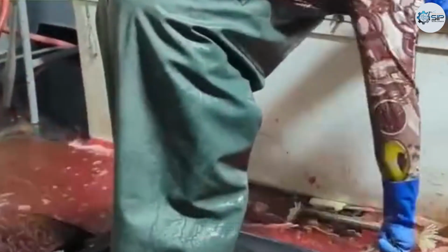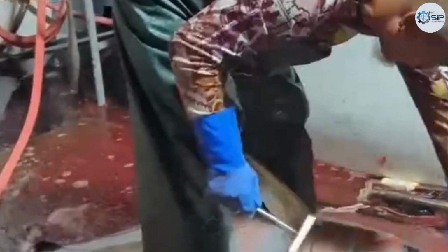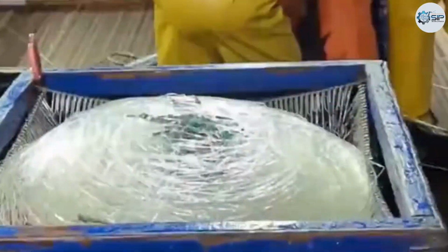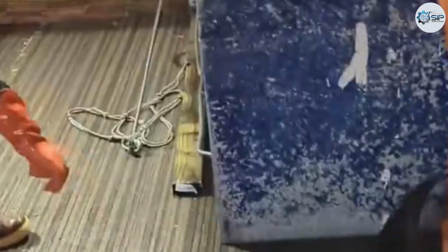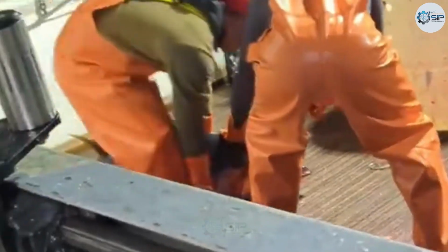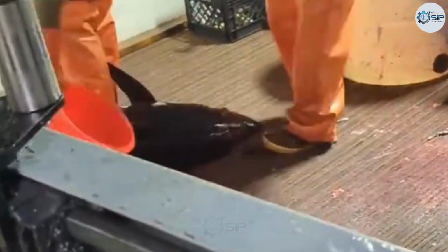However, this method must be carried out with care to avoid unintentionally capturing other marine species, especially those that are rare or endangered. Throughout the fishing process, keeping the tuna intact is critical. Injured or bleeding fish suffer reduced meat quality, directly impacting their sale price. For professional fishing crews, once the tuna is brought on board, it is swiftly processed, bled, gutted, and frozen within minutes to preserve freshness. Some individual fish can weigh hundreds of kilograms and fetch hundreds of millions of Vietnamese dong or more if they meet export-grade standards.